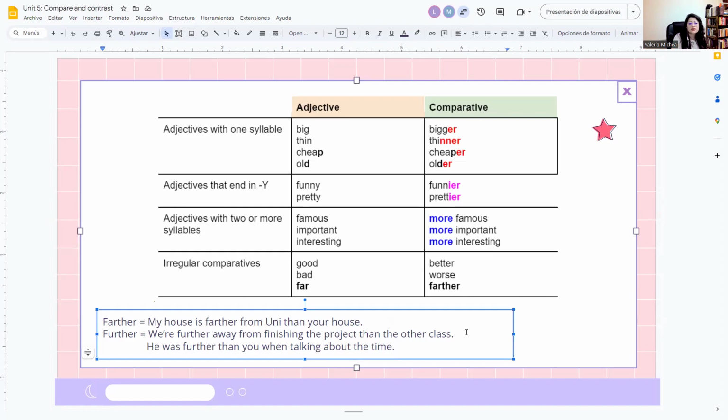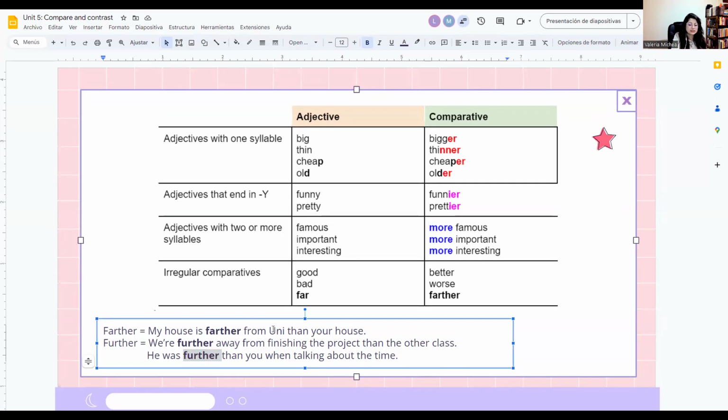Abstract things, right? So it's not a physical thing. It's not something that we can measure, right? Whereas when we are talking about farther with an A, we are talking about a physical thing always, all right? So that would be the difference between using one or the other. It's an important distinction that I didn't make last class, and I was forgetting to do it this class.